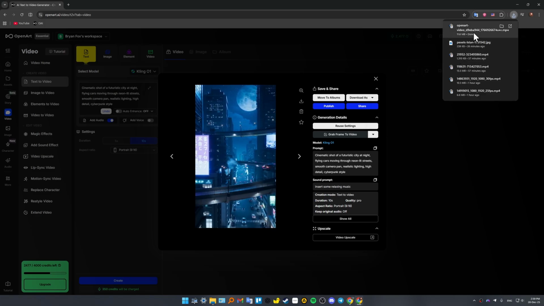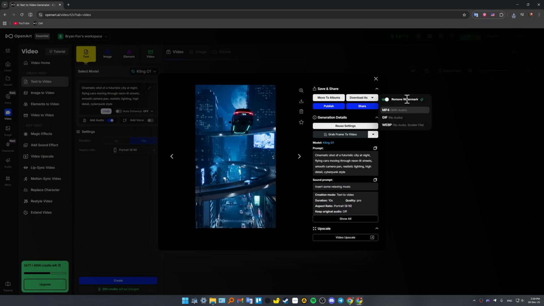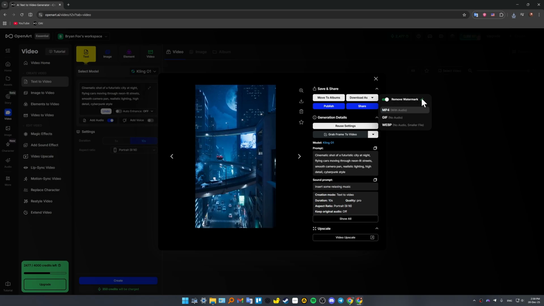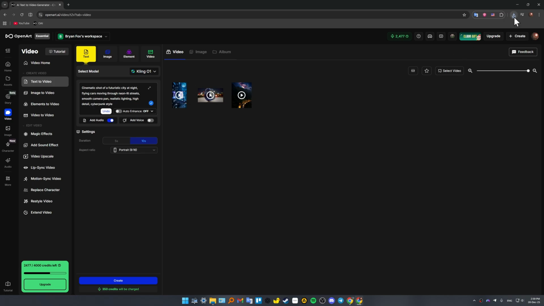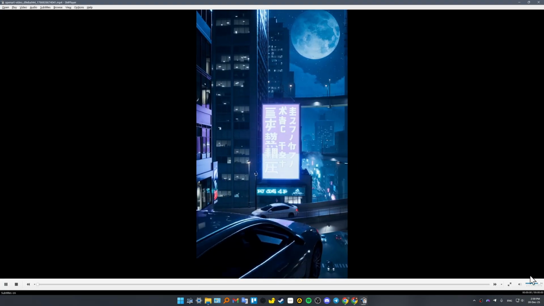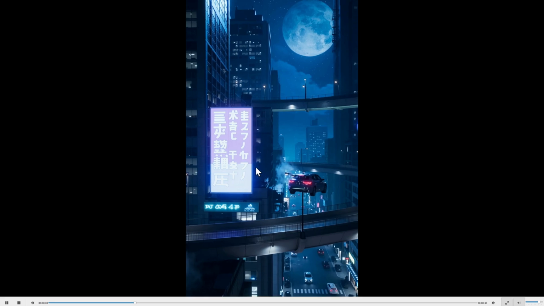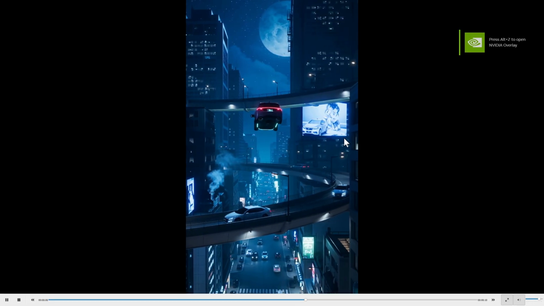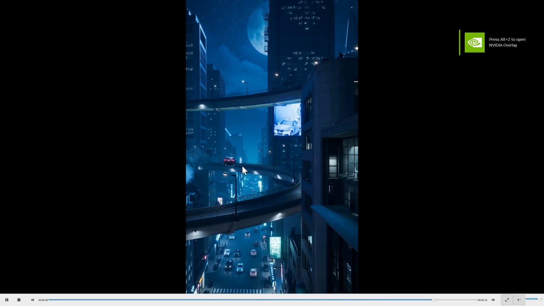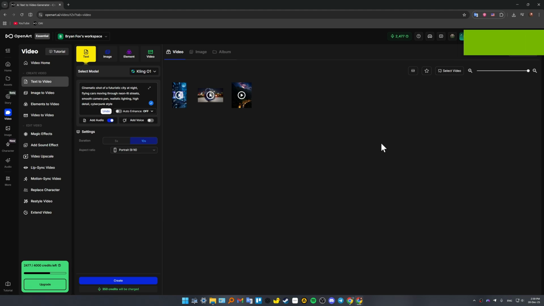Also, as you can see in here, we have a remove watermark option. This is a premium plan feature, so there are a bunch of perks to getting yourself a premium. Now let me open up the video. This is our video, generated from scratch, cars and stuff. Completely from zero. Of course, it's not entirely perfect. Some of the things are going through the textures, but it's AI generated, and you can fine tune it and fix those issues easily. You can just edit your prompt and generate again.